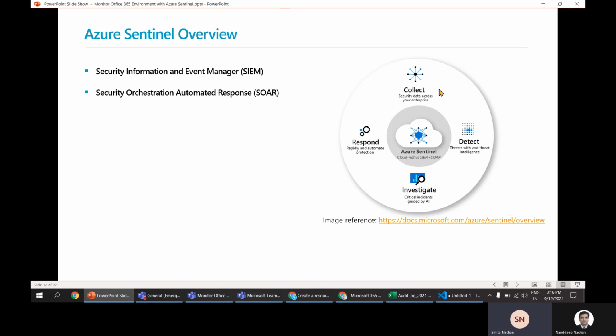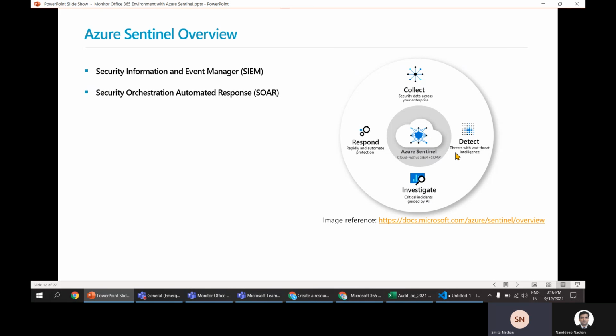So let's see where Azure Sentinel helps us. It helps us collect data at cloud scale across all users, devices, applications, and infrastructure, both on premises and in multiple clouds. Next, it detects previously undetected threats and minimizes false positives using Microsoft analytics and unparalleled threat intelligence.